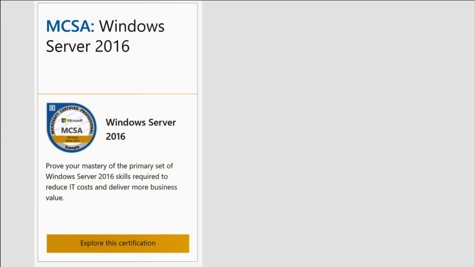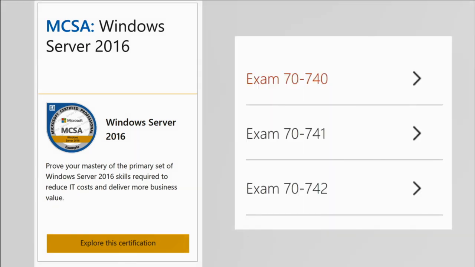Most of you here probably have this goal in mind. Would that be correct? Hands up who's trying to attain an MCSA in Windows Server 2016. Great, good to see that. So that means for most of you here, this may well be the first of 3 exams you'll need to take to obtain that certification, assuming you're doing it in number order. Some people may have done 742 first, and that's fine. It doesn't matter what order you take them in, as long as you've done all 3.